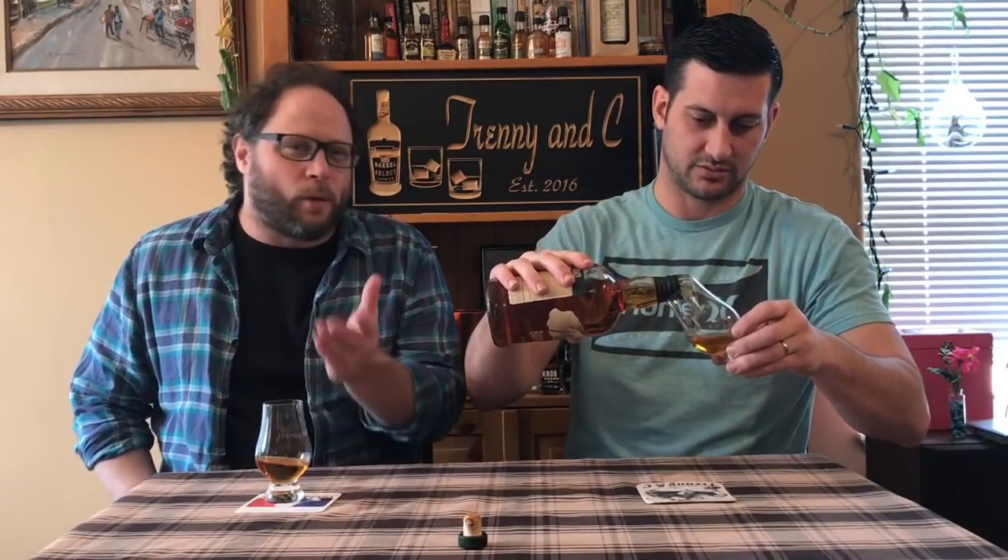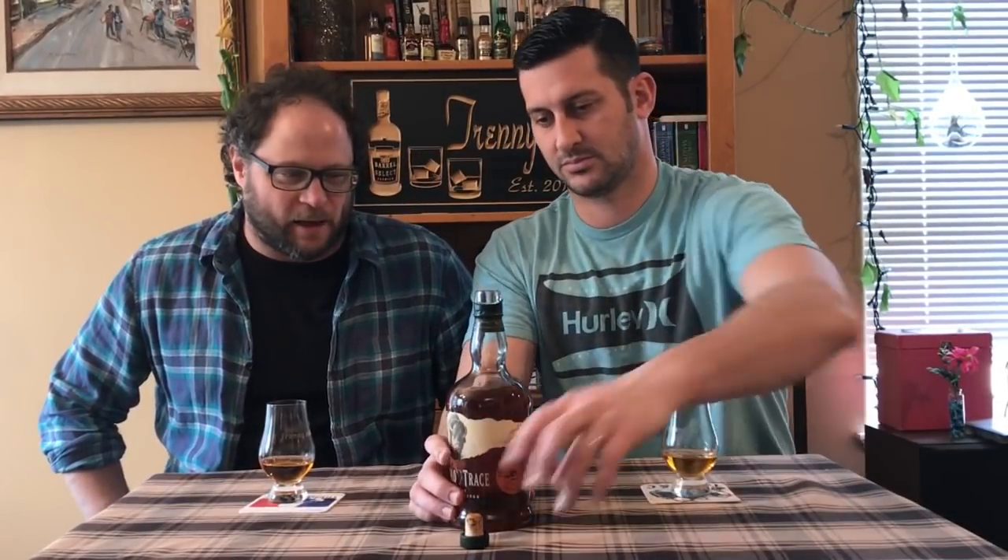We love Buffalo Trace — all of their products we've tried have been fantastic. This is the base model most people can get. That signature cherry note is there — light, almost medicinal, like Vicks. There's a light nuttiness and some light lemon zest. But this one's also got that crème brûlée quality — you crack through that burnt sugar and get into the creamy pudding underneath. Brown sugar, really good.